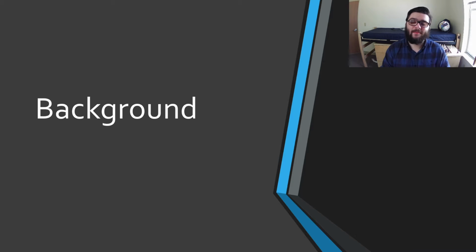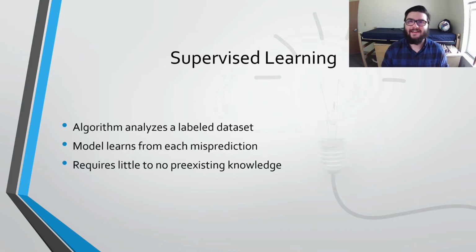All right, so for the background information, we're going to start with supervised learning. And again, supervised learning is just the overall genre of machine learning that we're working in. Any algorithm that iterates over a large data set, makes predictions on that data set, and learns from each misprediction that it makes is a supervised learning algorithm. And the beautiful thing about supervised learning is that no pre-existing knowledge outside of the data set that you're training on is needed. So, for example, you don't need any understanding of what a CT scan image looks like, or what COVID in a CT scan image looks like. All you need is the data set and a model that can learn by iterating over it.